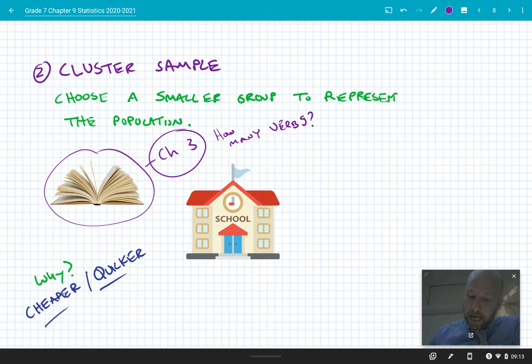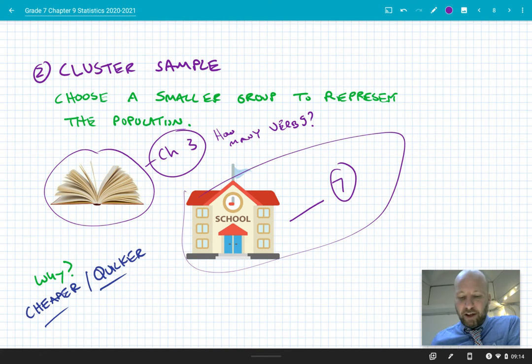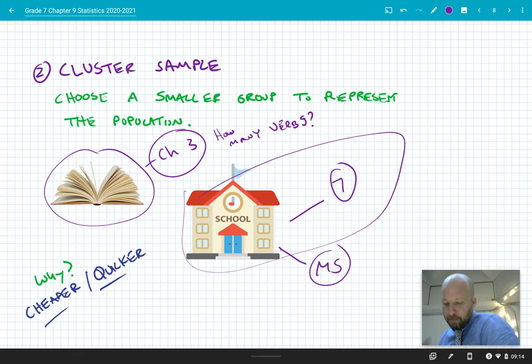In a school, I could say, I'm going to randomly choose part of the class. I'm going to choose grade 7 to represent everything. Now that's a little bit dangerous because most likely, depending upon the question, grade 7's perspective is going to be a little bit different than grade 6 and grade 9, certainly than grade 1 or grade 13. So in a school setting, that would not be a great method. Maybe just do a section, just middle school. Again, that might be good in the middle there, but again, middle school perspective is probably not going to be the same as high school.